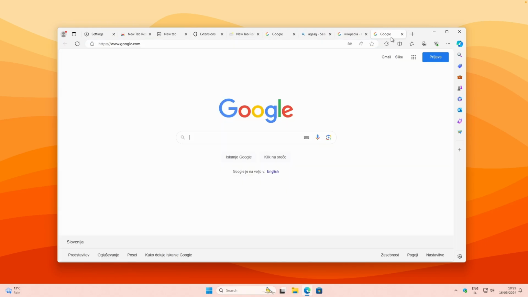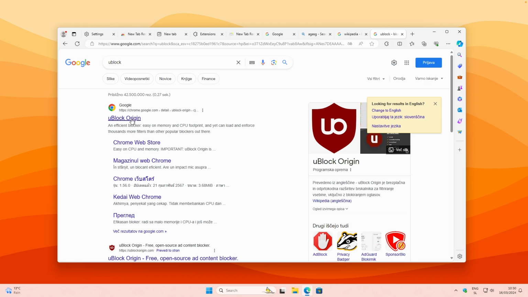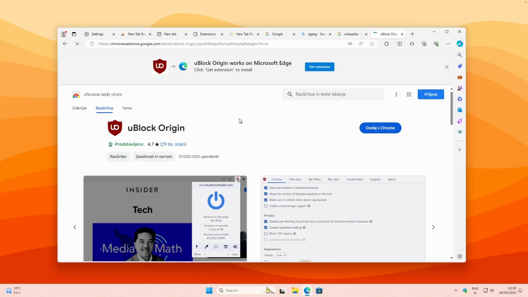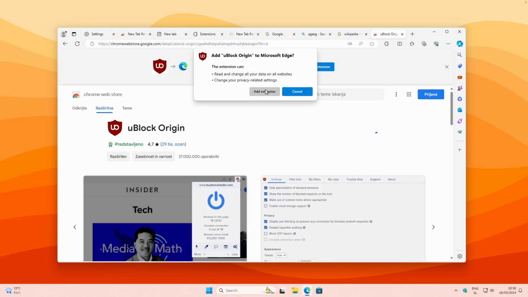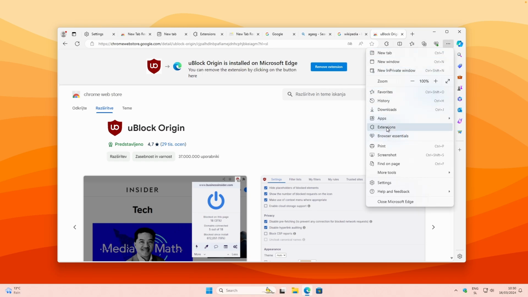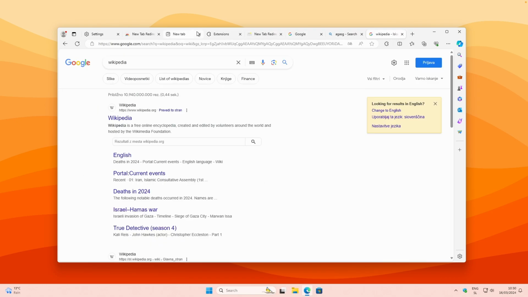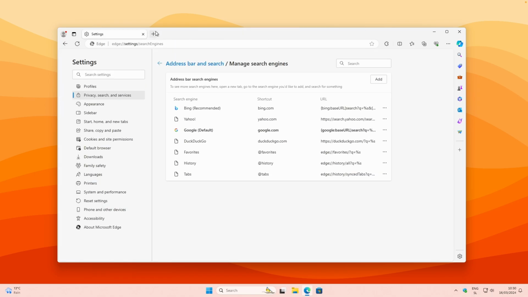We also can get a lot of ads while searching the web. To fix that, we can also install another extension which is called uBlock. So you can go here to the Chrome Store and install this extension as well. And now if you go to the three dots, you can go to the extensions and you can see here that we have uBlock installed as well as the new tab redirect. So this is how I basically set up the Edge browser for daily use.